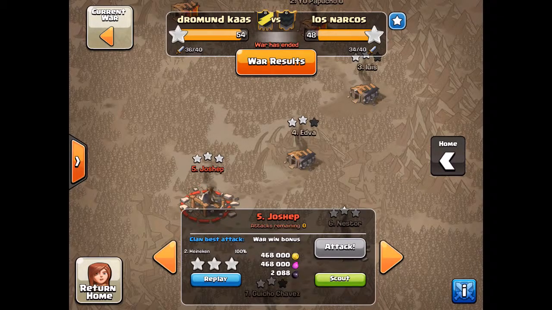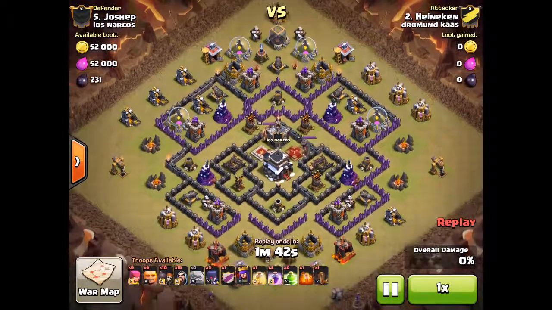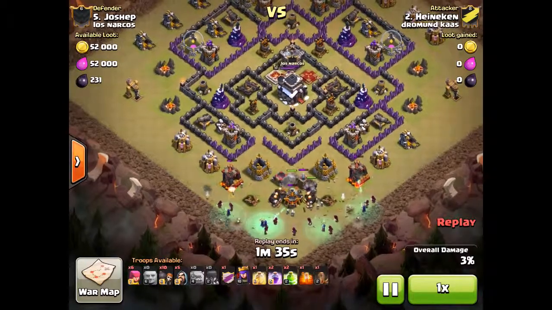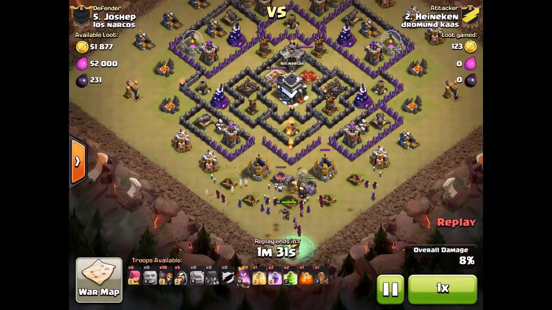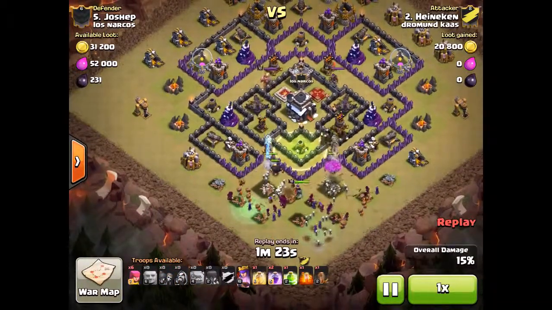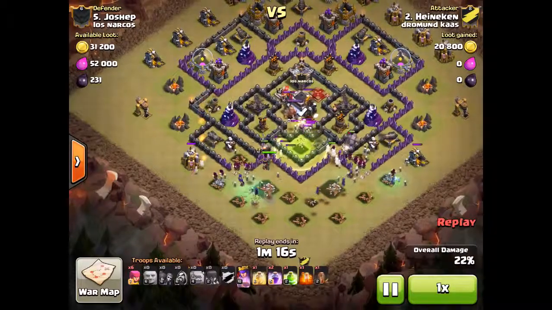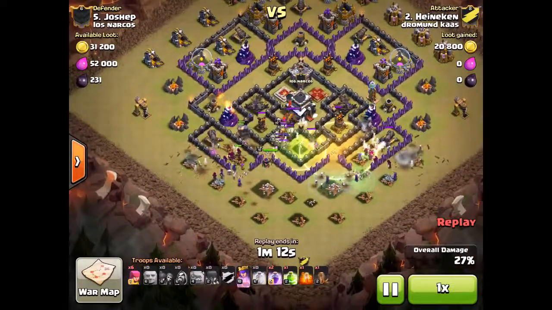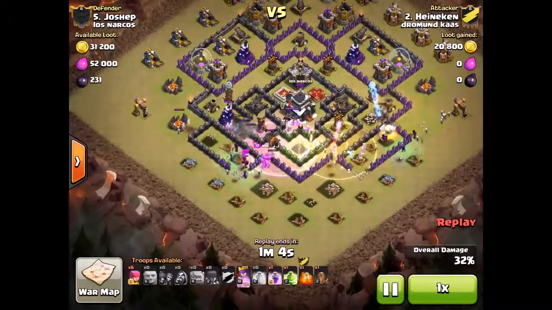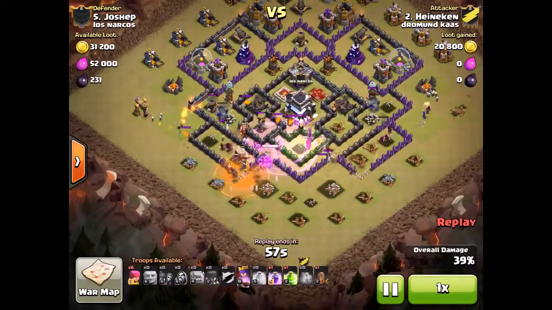So let's start out with Heineken. Heineken, again, came up with a nice attack here, doing a GoWiWi. And so what you can see here is he's sending in golems and just a ton of witches and wizards. And again, good base selection here. Base is kind of one of those open bases that is designed so that the golems wander around apparently and then get away from your other troops. I think that's why they leave the base open like this, is so the golems wander away from the other offensive troops, but it doesn't work here. These witches and wizards are pretty overpowering. They're just moving through here.